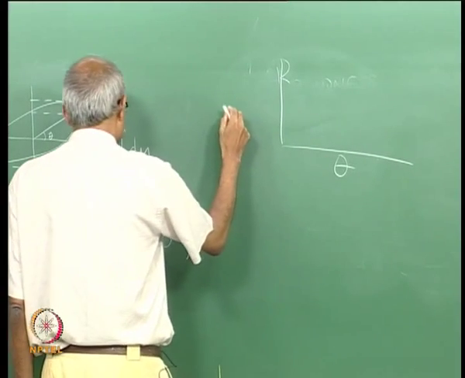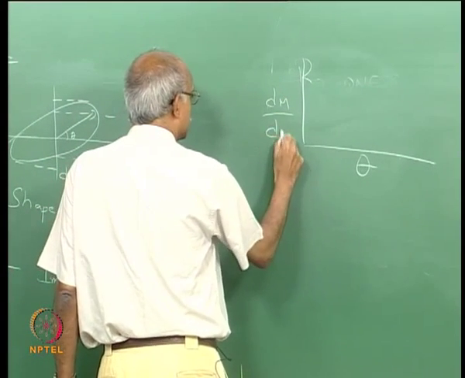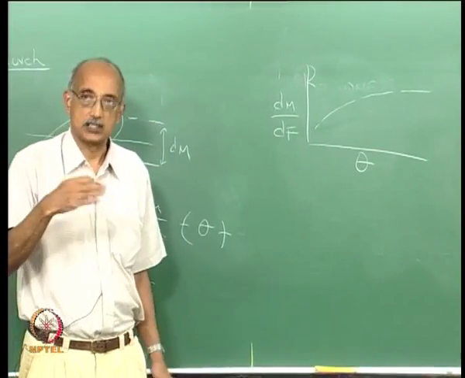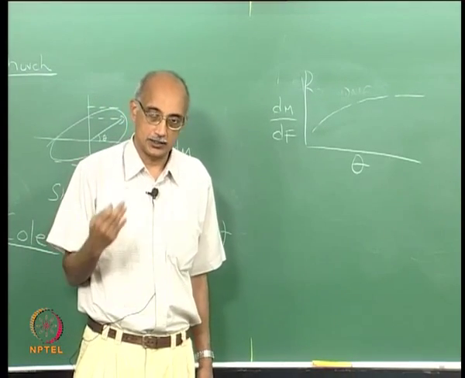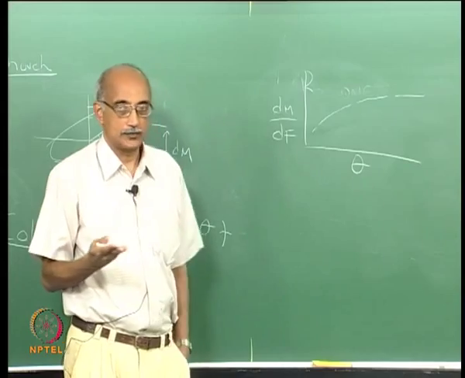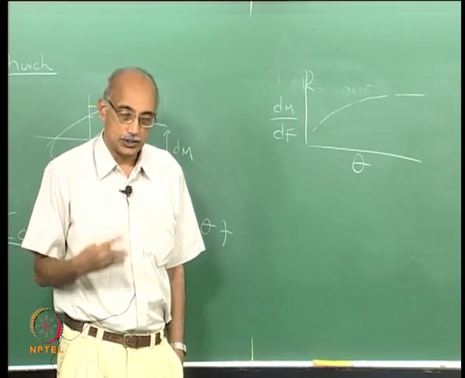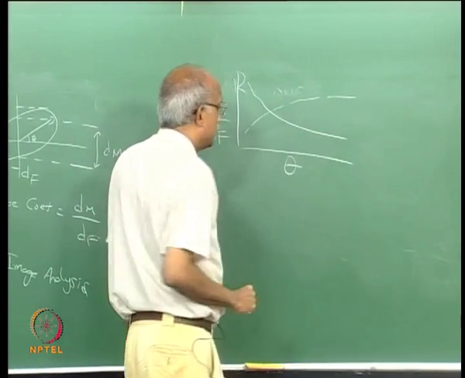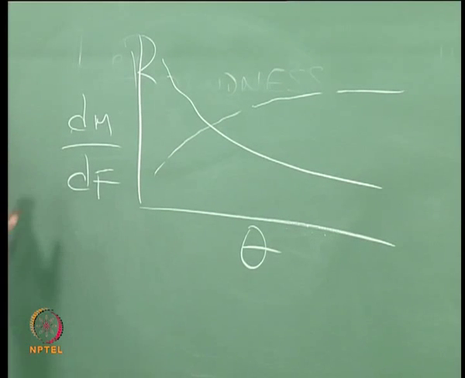theta versus dm by df and essentially reach a converging value after a certain number of theta values. So, essentially the image analysis and the calculation of the Martin's and Feret's diameter will continue until you reach a limit, which could happen either this way or this way of course, but essentially what you look for is a value of this ratio which is invariant with changing theta, because at that stage you have essentially converged to a definition of these diameters which you know will not change just by taking more observations, so to speak.